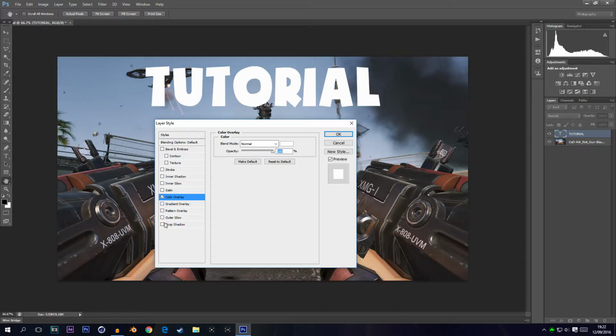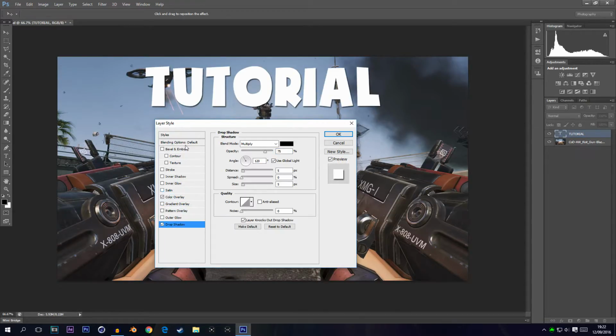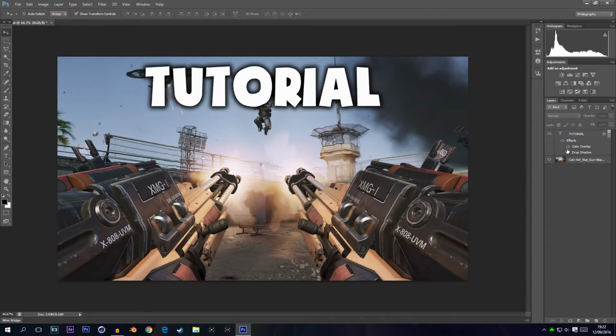A gradient would be kind of nice, but what I do for some of my thumbnails, this is how I make this little effect. Put it as white, go to drop shadow, change the opacity to 100. Distance is basically how far away from the text you want it. I usually keep it at 0, and I usually change this to around 33 depending on the size of the text. So now that gives it quite a cool effect. I'm going to click OK with that.